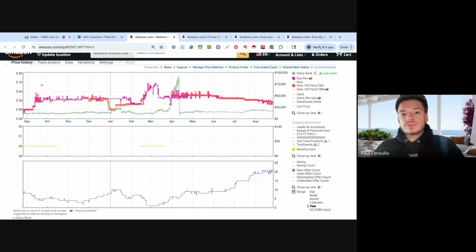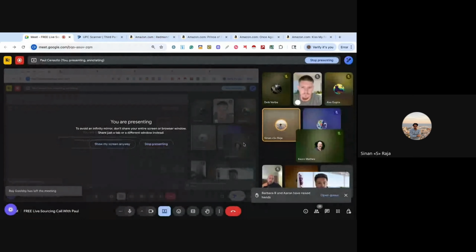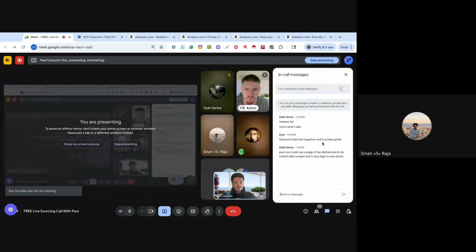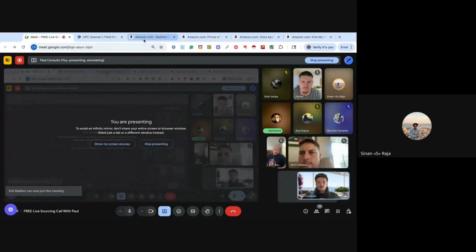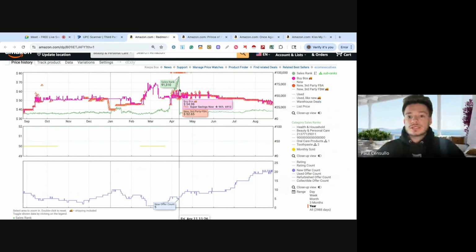And another thing I didn't even consider in this Keepa graph, which I'd love for other people to chime in on, because we're constantly going over these Keepa graphs: is there any issue you guys are seeing with this listing that could be an indicator of why this price is going to continue to go down? Maybe the BSR rank, major drop. You see that? Merge listing, one thing. I think it's a merge listing. Yes, exactly. It's a merge listing. That's a major drop, right? The gap, like boof. Exactly. So it's a merge listing, right?